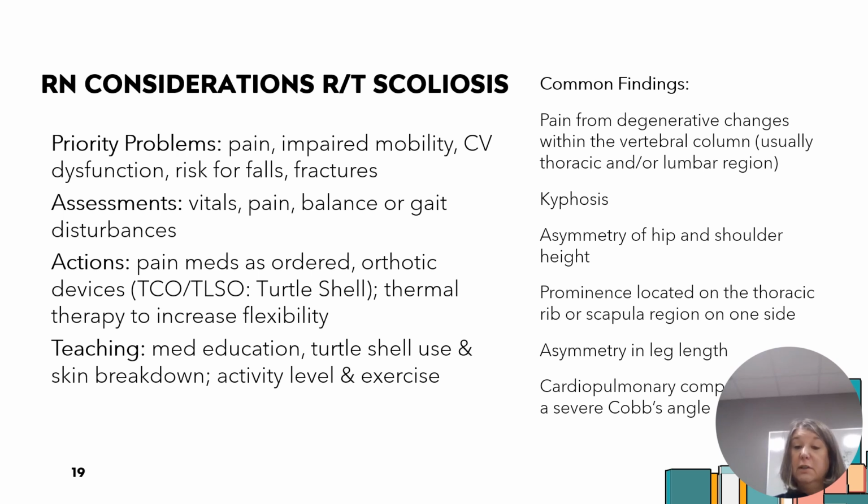And if you're talking little kids, you have to have kids go in every 6 months and have them fitted for their braces because they're growing. Even kids with muscular dystrophy and cerebral palsy, they're growing and changing. So you have to make sure as your child is growing that the braces are being fitted appropriately. And then of course thermal therapy, and that heat therapy is going to help with flexibility. Teaching is going to be related to all of that. All about the braces, all about falls, meds, keeping your person active and exercising.